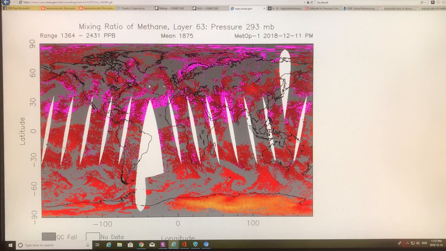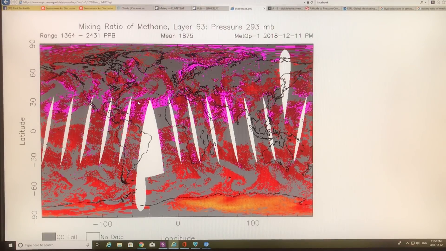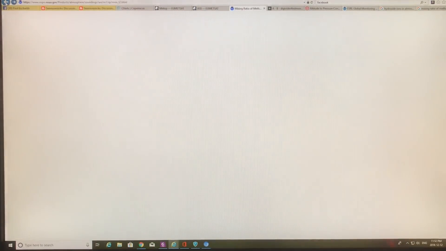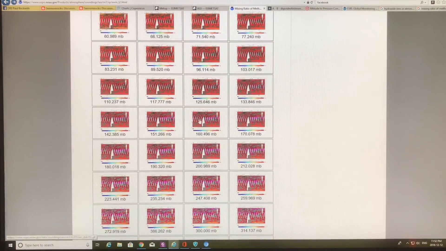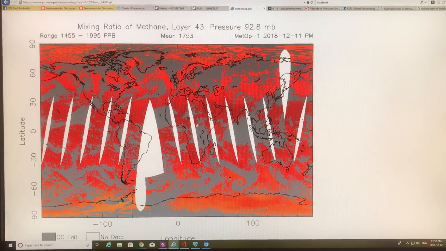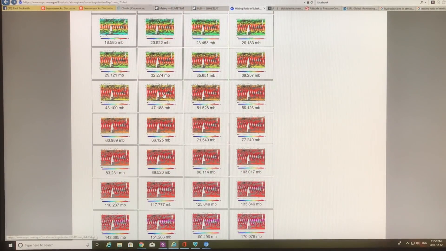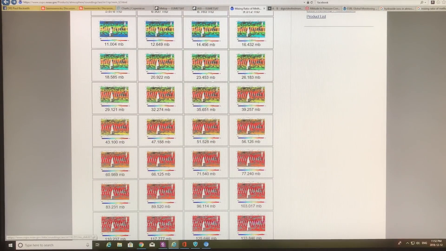So the higher concentrations actually start moving down towards the equator. I'm just showing you what the data is telling me. When you get to very, very low pressures here, you actually see the higher concentrations of methane are bracketing the equator. And this has to do with the global circulation. And as you go even higher and higher, you can see the methane is getting channeled towards the equator. So this is 22 millibar.